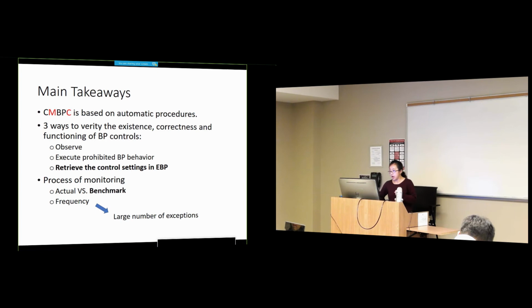In the process of monitoring, as the Professor just mentioned, we compare the actual results with the benchmark. And then we can select some exceptions. But here we need to pay attention that since we are using continuous monitoring, it might happen that we will have a lot of exceptions. So we will have something called an alarm flag. This is also one of the projects that we are doing in RADAR. It's the MATH project. So we are going to find ways to filter those exceptions.